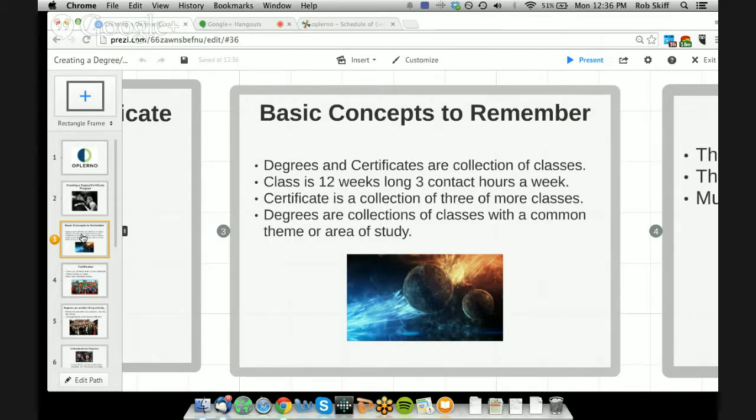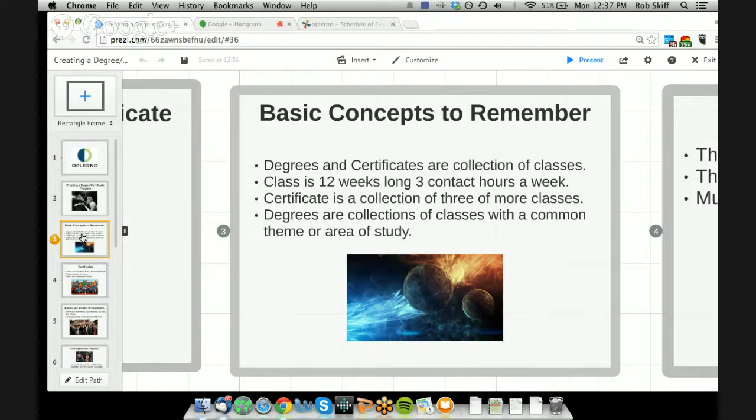And what we mean by contact hours is we're not talking about 3 hours of lecture. What we're talking about is 3 hours of interaction. And that might mean a lecture in some cases, but not for 3 hours, hopefully. But what it might mean is a part is a lecture, but a big part is discussion and also maybe some group work. So it's really important to remember that during a week you've got to create 3 hours worth of activities that are interactive.